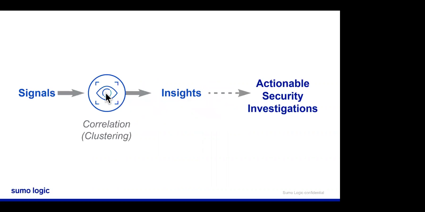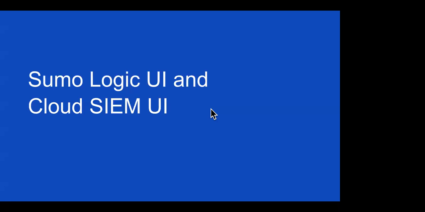Then we're going to correlate those signals by the entity. And like I said, each of these signals get scored based on the rule. The rules also have an associated score with them. And when the score of those signals adds up to or is equal to or greater than 12, we will then automatically generate an insight over a 2-week period of time. And that makes it easy for you then to focus on what you need to focus on. You don't have to look at all these records. You don't have to look at all these signals. You can look directly at the insights and go from there.